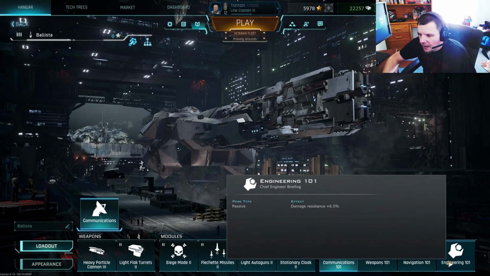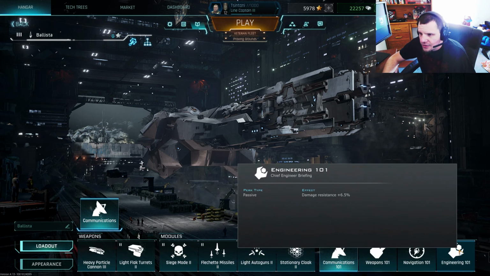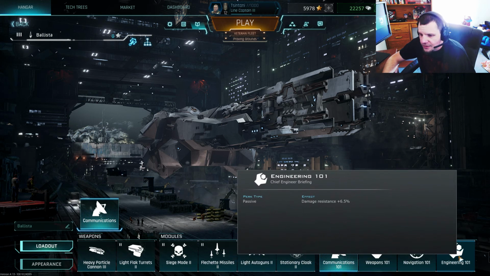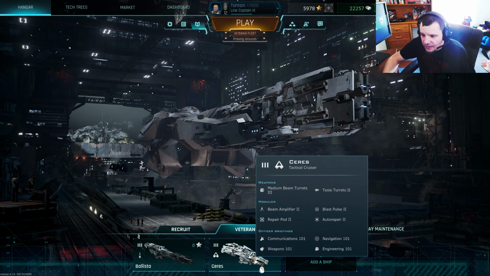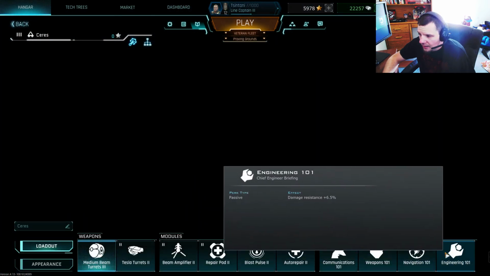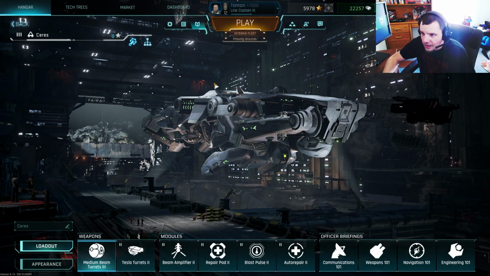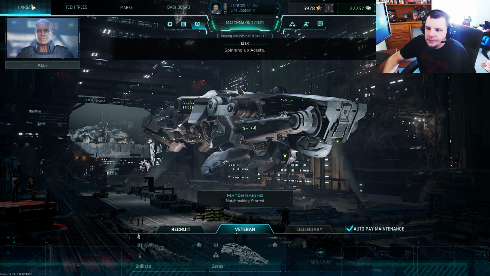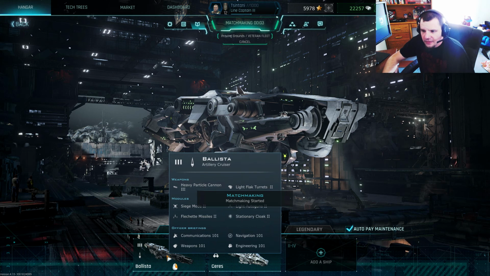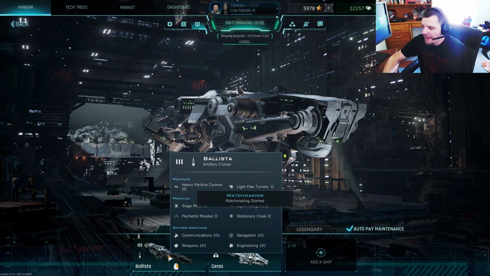So I've seen other ones on some of my friends' ships, so maybe they're just unique to that tier. I'm not certain, because those are the exact same ones, if I am not mistaken, that we see in my healer. Yeah, engineering, navigation, weapons, communication. Spinning up a cast. Now let's go ahead and jump into this artillery cruiser and see what it's all about.